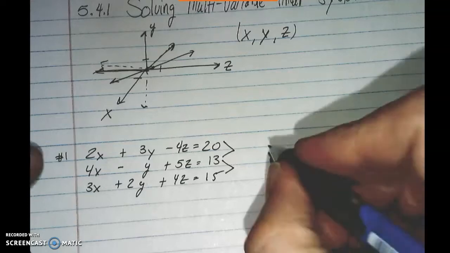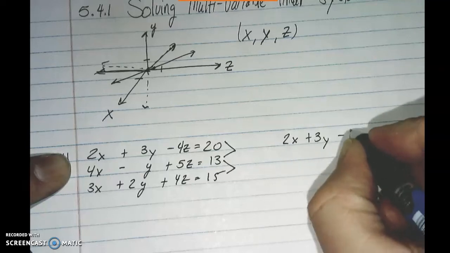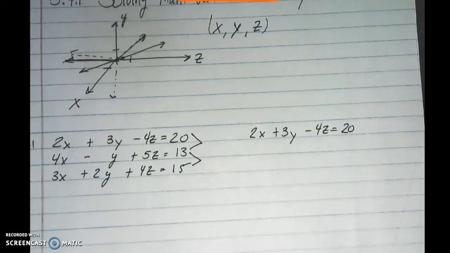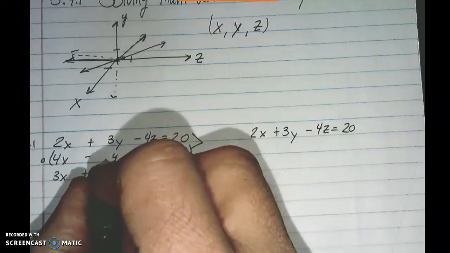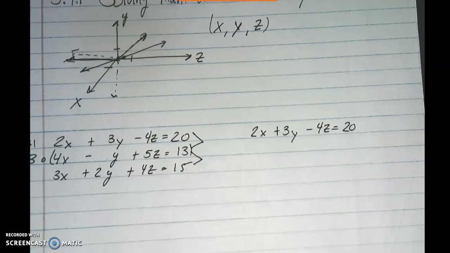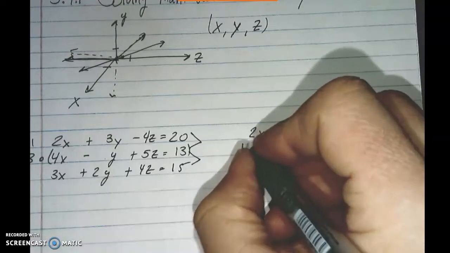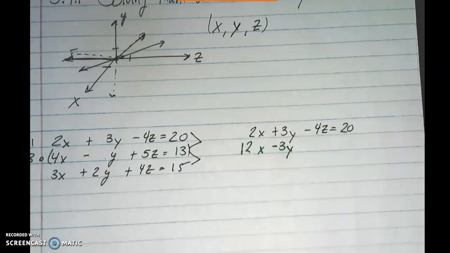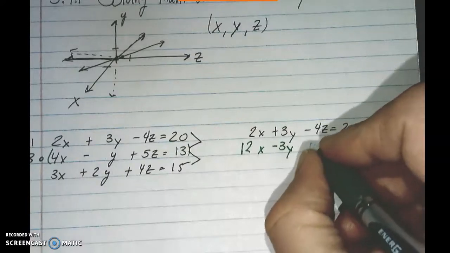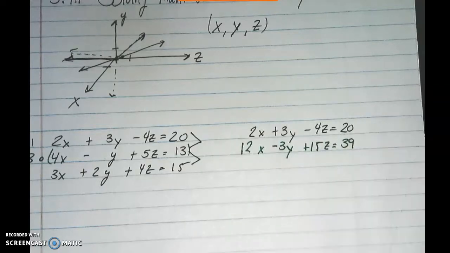All right, so this first one, I'm not going to change, okay? So I'm just going to write it down for you. I'm going to try and show you all the work that I can, okay? Now, I'm going to take this one, and I want to get rid of the y's. So I need to multiply. If that's a 1, I need to multiply it by, that's right, Shelly, 3. Good job. So I'm going to take 3 times 4, which is 12x, 3 times y, which is 3y, 3 times 5, which is 15, and 3 times 13, which is 39, okay?